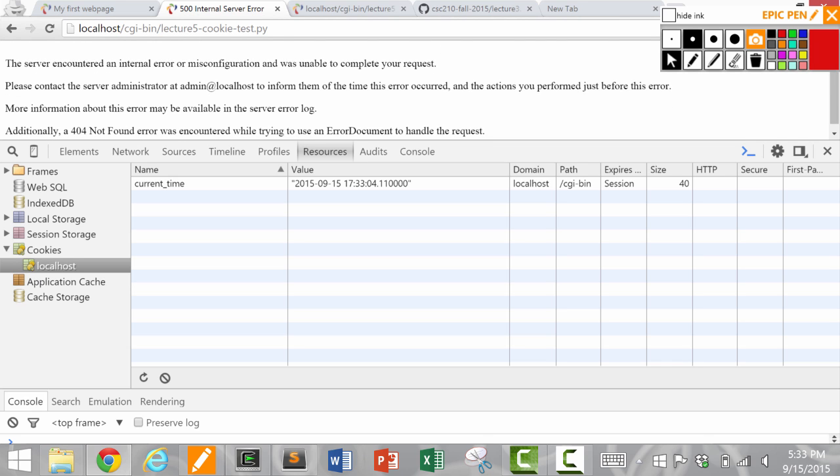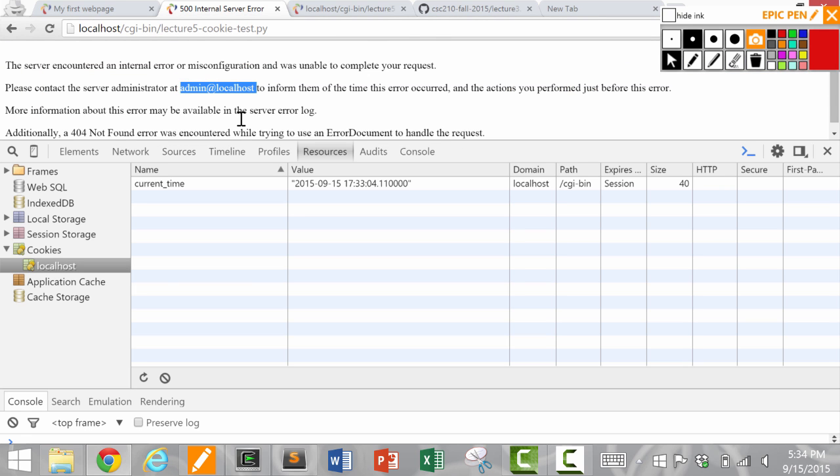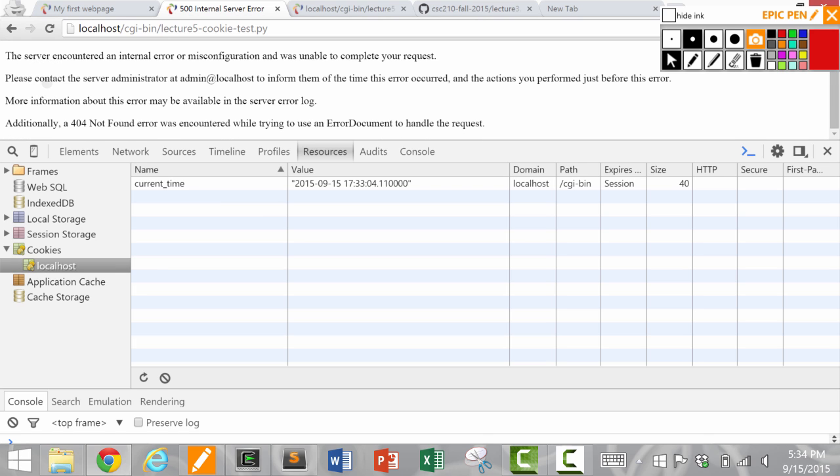Yes? What happens if you actually try to email admin at localhost? That's a really good question. It's like a philosophical question. It gets to the heart of life. Well, nothing, because I'm not running an email server. But if you were to run an email server on your computer, then you should be able to email yourself. Be weird, but yeah. I mean, that email address goes to you, your server. So on your computers, if you set up an email server, you should be able to do it. But that's not a great use of your time. You will waste your youth doing that. Enjoy your youth, don't do that.